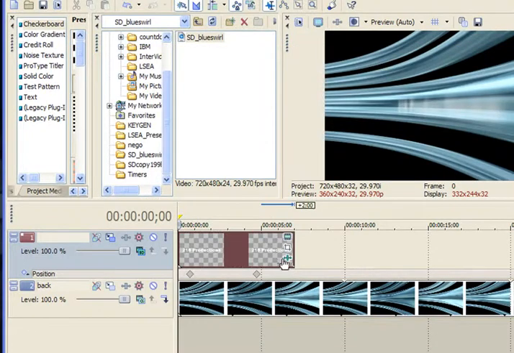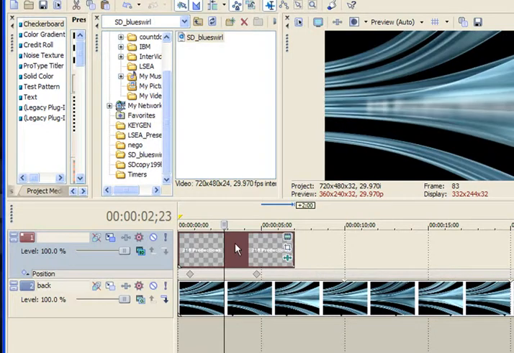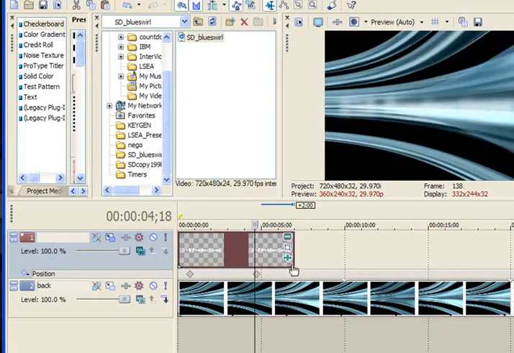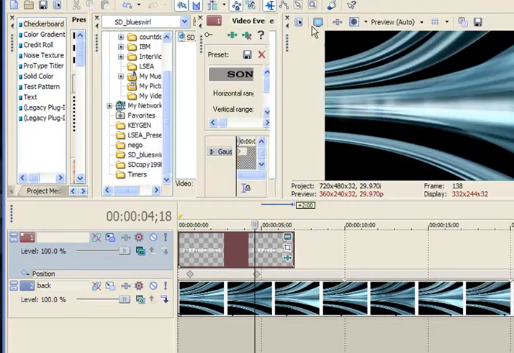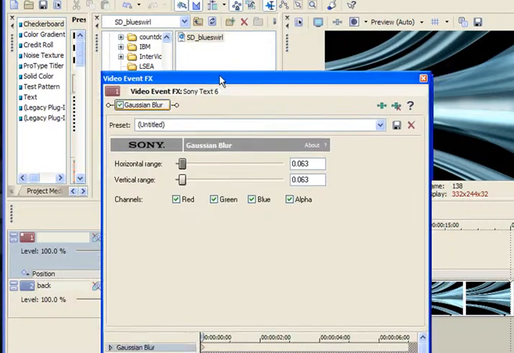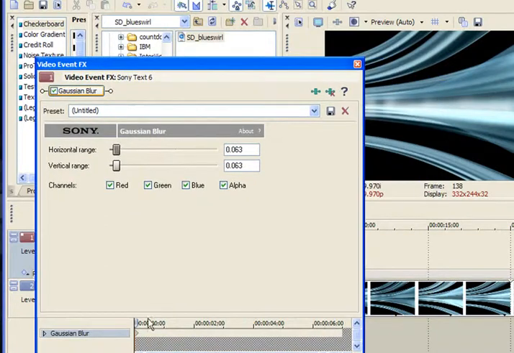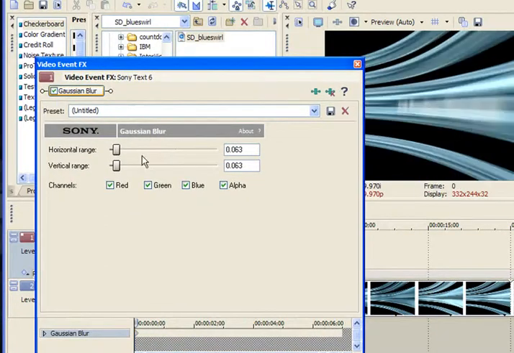What I want to do is some keyframes of that, because if I do it right now, the whole thing will be blurred everywhere. I don't want it to be blurred everywhere. I want it to start clear and crisp, and at the end, as it starts to move away, it's going to blur out. So I'm going to click that back on here and put some keyframes in there. I want it to be at the 0 keyframe, no blur at all.